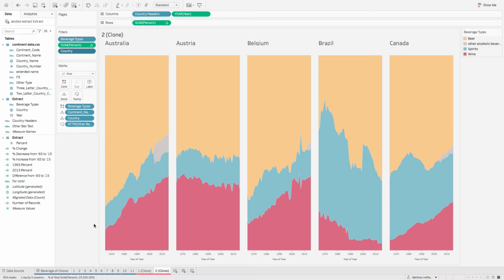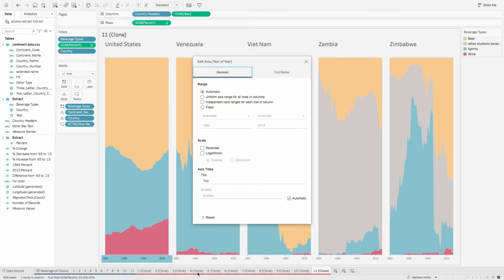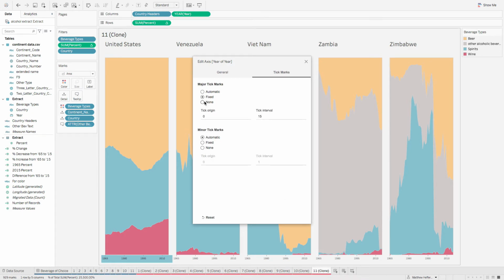Basically what we're going to do is clone each of these sheets and add the right countries as headers along the top. And as soon as you're done with that, we'll pick right back up. See you soon. Okay, so I have just finished recreating all those sheets. One thing, as I was recreating them all, I noticed that I had two things wrong with the axis. One, there's no title, so I removed the title. And for tick marks, it was a fixed 0 to 15, so you'll want to put that in there.